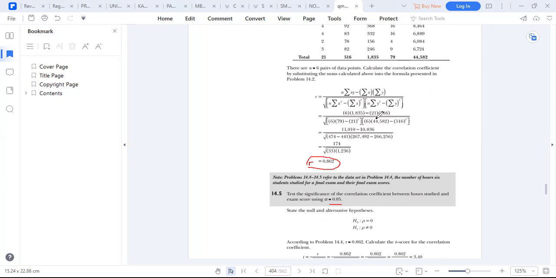Now, this is also important in your studies as you are conducting a test between two relationships. When you find that your null hypothesis has been accepted, it means that there's no relationship at all.